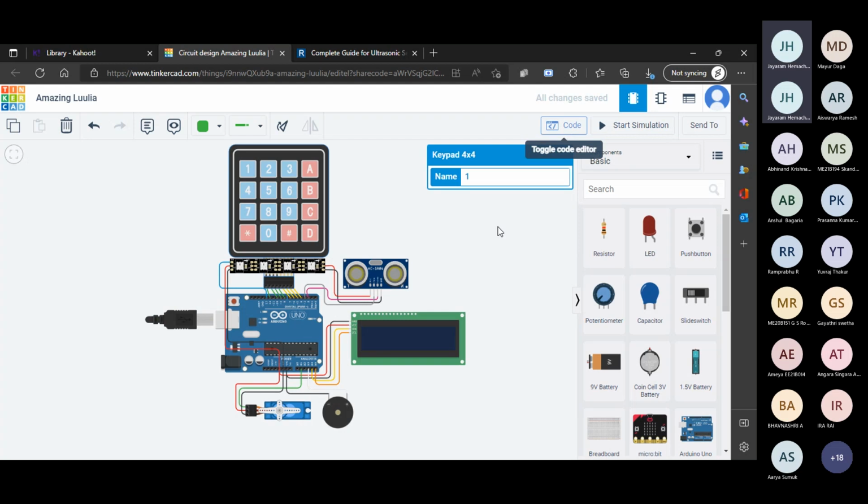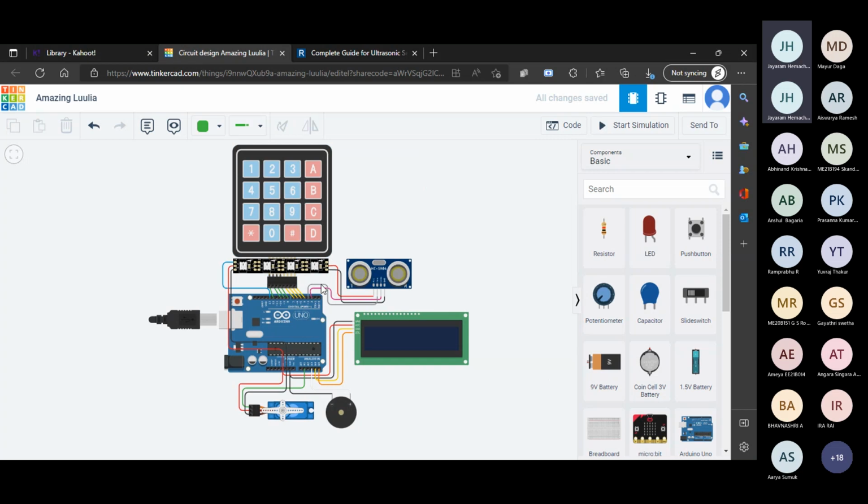It's also that we are running short of time. Better we'll make the changes in the code and send you the TinkerCad project for this. Sorry that we couldn't complete it on time. We'll also be using this NeoPixel LED and buzzer to open the door. Sorry guys, we cannot finish it on time.